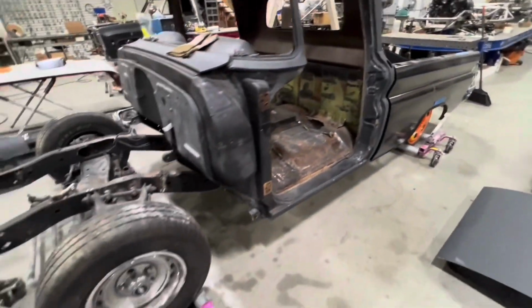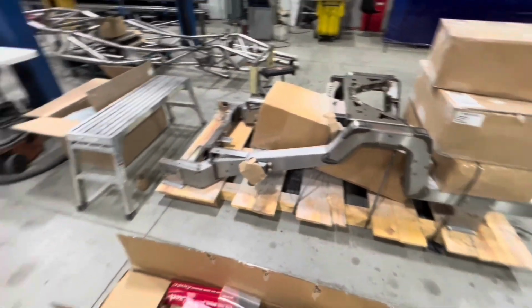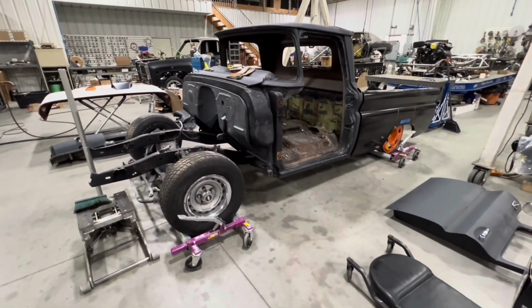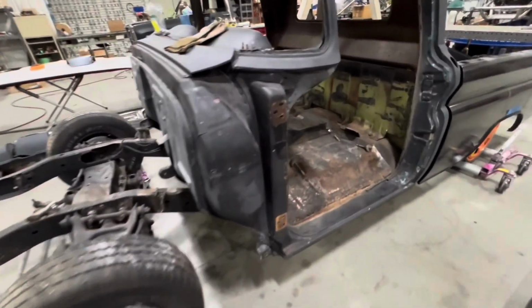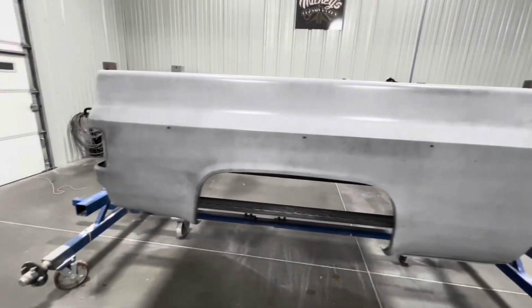This one, we're going to actually take a Porter-built back half and a Porter-built front half and basically build a chassis for that truck. I don't have that time logged anywhere. I have no idea how long that's going to take. I know it's going to be rad when it's done, but I can't tell you how long that's going to take. Okay, here's the bed to TJ's 78.